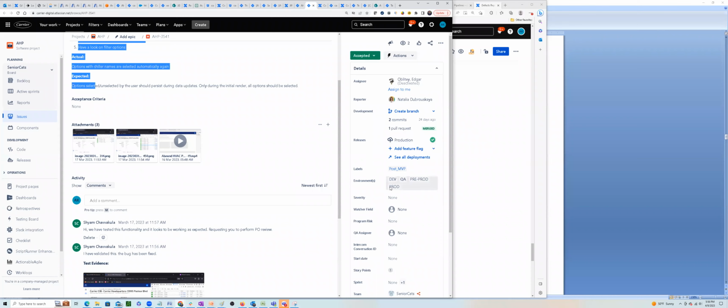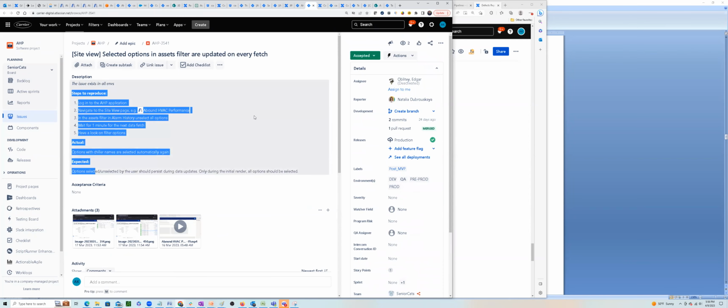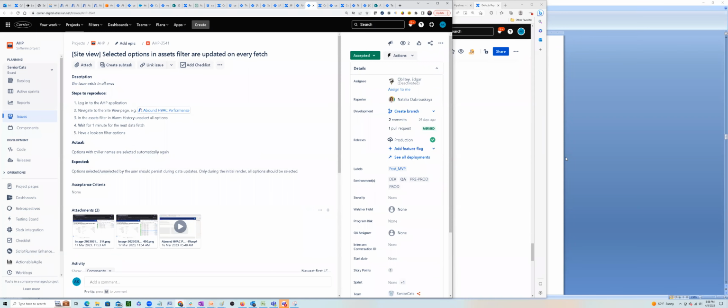Now, if we talk about priority, what is the priority? Do we understand what is the priority of a defect? Priority is how soon we should fix the issues. That's one way of explaining, but what exactly? Priority is how important this issue or this function is to the customer. Right.